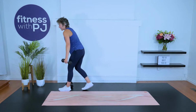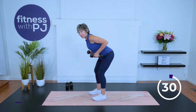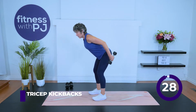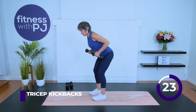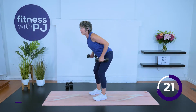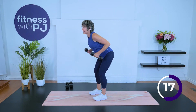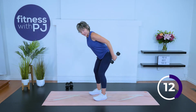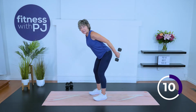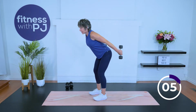So let's get set up, feet hip width apart, give me that hip hinge, knees soft, elbows up, kick back. Oh, this isn't good. My triceps are still sore from the other workout I did a couple of days ago. Don't swing them. You're controlled, especially as you come down. There can be this sort of dropping of the weight. I don't want you to drop the weight. I want you to control. One more.